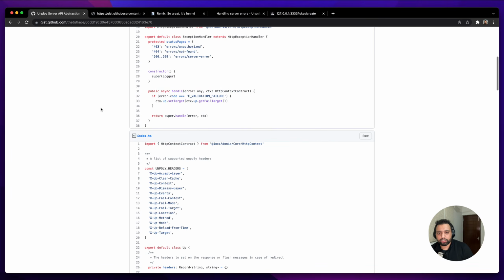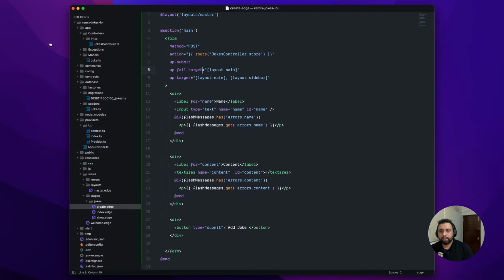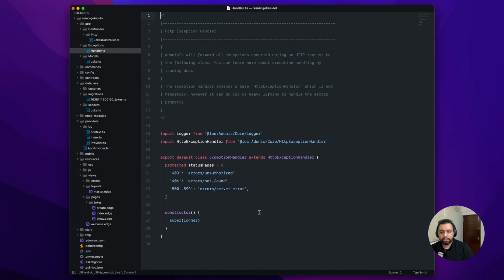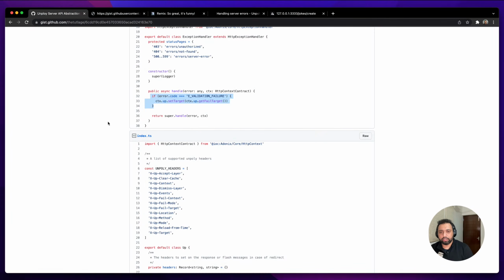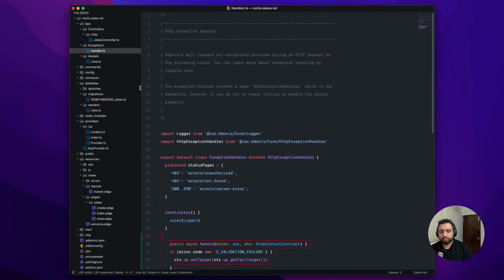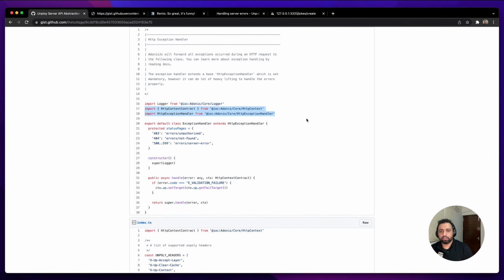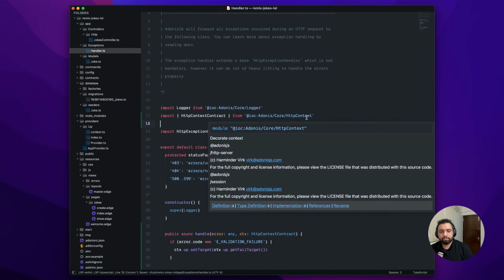So I'm back to the gist in case you are wondering. Let me copy this one line, go to our exception handler. Sorry, let's define the entire handle method and pull in this over here.